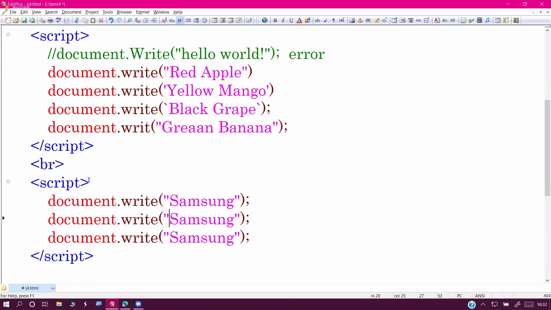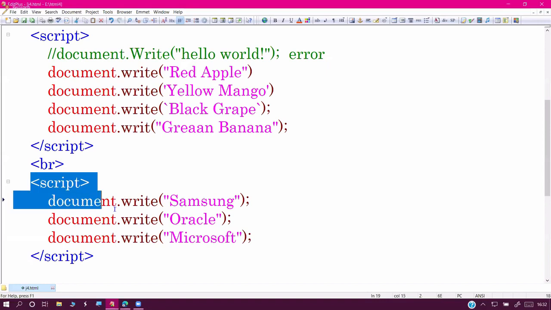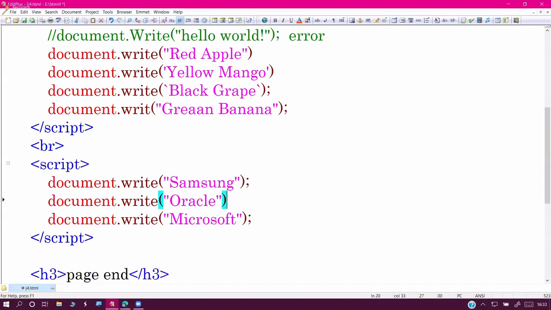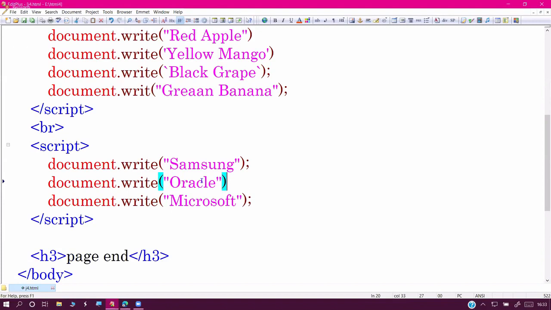Okay, first we'll go for everything proper. So Samsung, Oracle and Microsoft. In the second block, we don't have any problems, sir. All are perfect. Now, as per my explanation, it is executing. But what is the output? 3 fruits and 3 companies' names come. As per my explanation, it works like a regular program, sir. Only the 3 fruit names come.